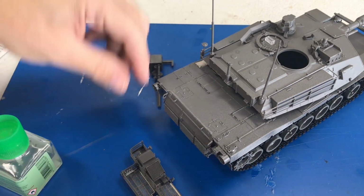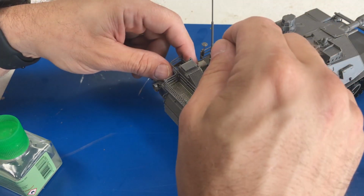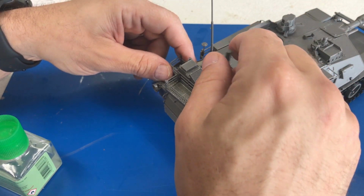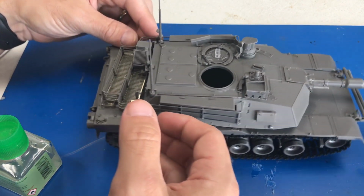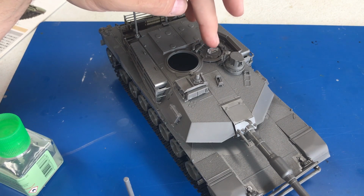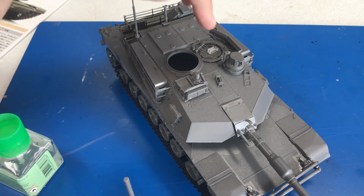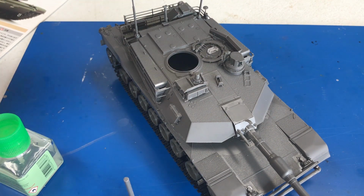And also, once we get this glued on, there is another unit here that'll get dropped into place on the back in the bustle rack here as well. But I'm going to go ahead and get this glued on right now, and as you can see, we've also got a few of the other items on here. There are a few, like this piece that was the clear plastic. I'll have to probably go back later on, after we get this all cleaned up.